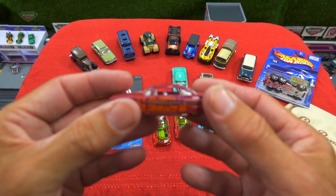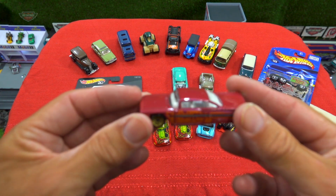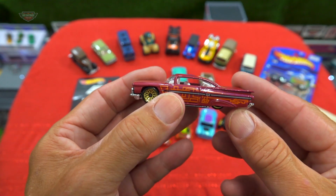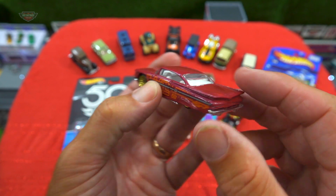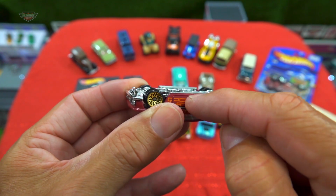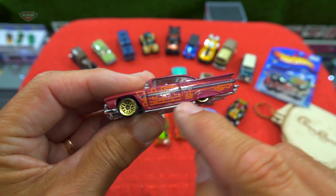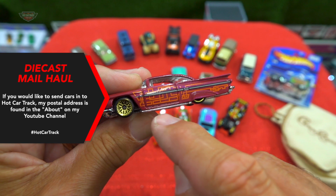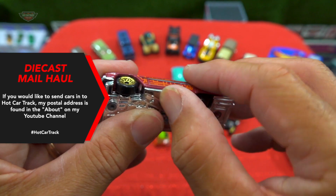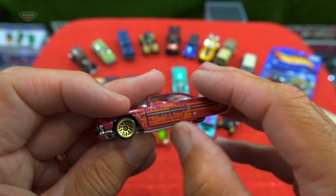Impala. Look at this. Cracking vehicle. Is it gonna focus? Come on. Oh, camera's letting me down. Stunning casting. Absolutely stunning. Might sit a bit low. This would need a custom job. That would need the bottom shaved off just so it can clear the track, and you would enter that into a modified customs race. Doesn't take much, a little Dremel tool, just shave it off. You don't need much, just get rid of that bit of silver there, and maybe the body, just a couple of mil.